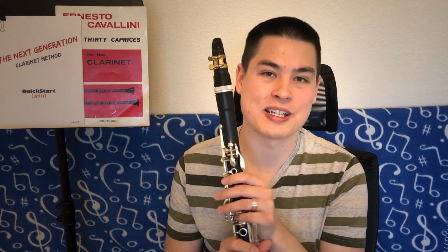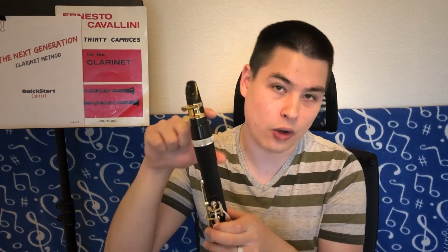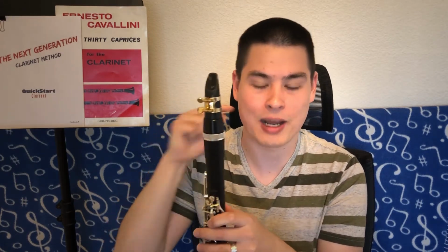Let me try to demonstrate the difference between that. I'll start with just a throat B flat, it's going to sound bad, weak, wimpy air, and then I'm going to try to get it as resonant and have as much of the instrument resonating as possible, even though it is still only this much of the instrument resonating, but I'm going to make that much of the instrument resonate as much as I possibly can, and hopefully you can hear the difference between those two kinds of support on the throat tones.